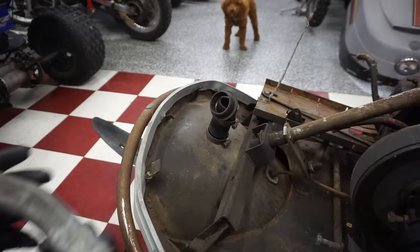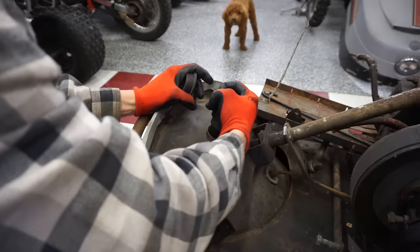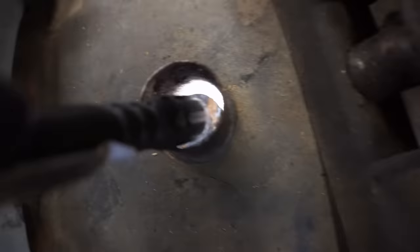And you've got this line in there. Looks like it can be pretty rusty in there. Now that I'm looking at it, hopefully it's not too bad. Ooh, she's a little crusty in there. Oh yeah, she's pretty crusty. That's not good. It's not as bad as the other one that we had, but it's not too great.